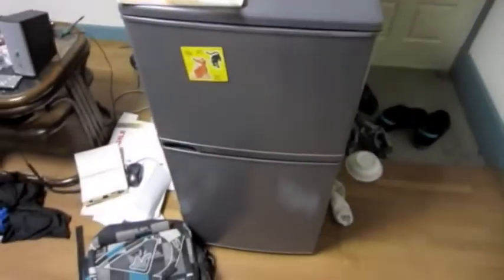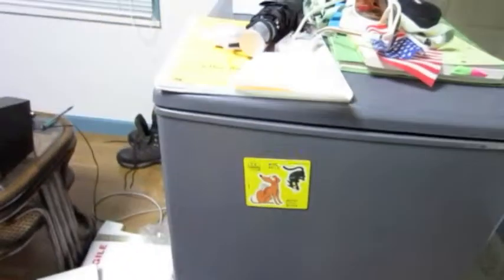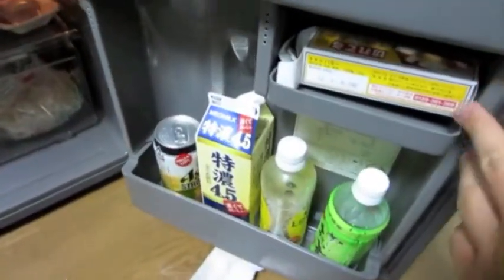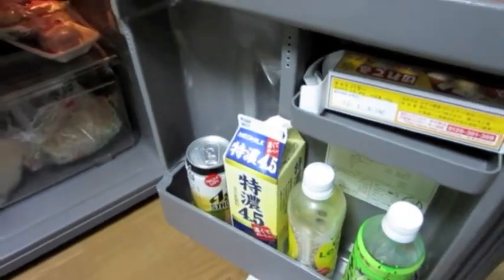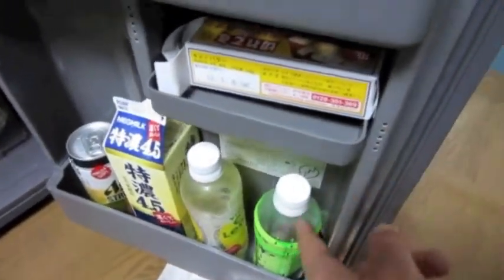Right here is my fridge. For some reason it came with a Simpsons sticker — I thought that was pretty cute. All I got is some ice and some vodka, which I got on a really good deal. And then I got some eggs, some awful horrible milk. Yeah, the milk here is terrible — it's not real milk, it's powdered milk, it's really gross, but I need it. And some tea, lemon water, beer, and a whole bunch of ham, beef, chicken, rice, noodles, more beef, and a lot of vegetables because those are cheap here. Some more beer in there — so very Japanese, as you all hoped.